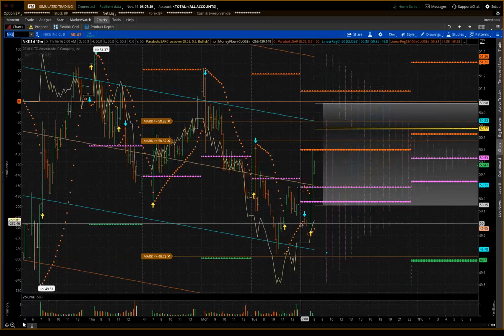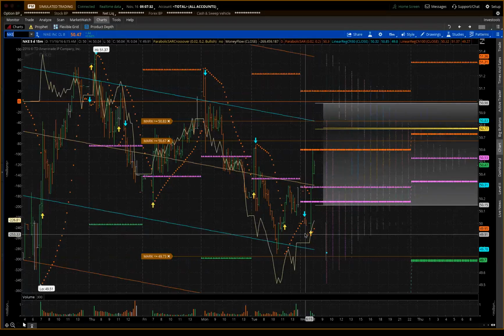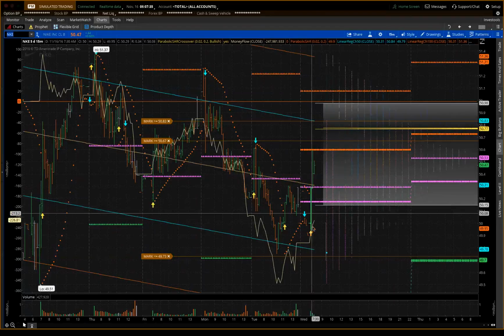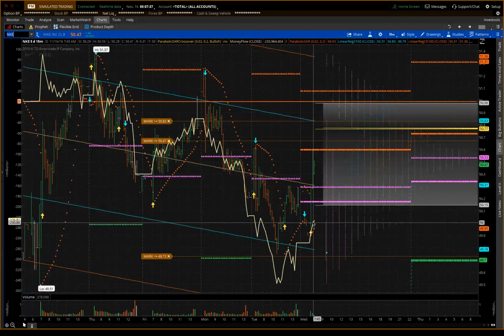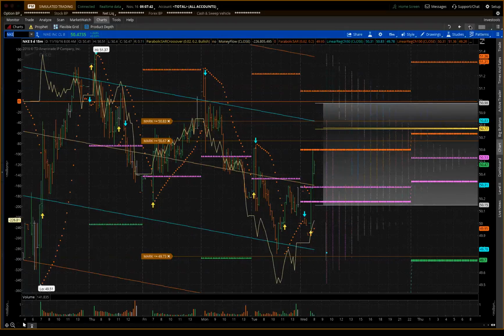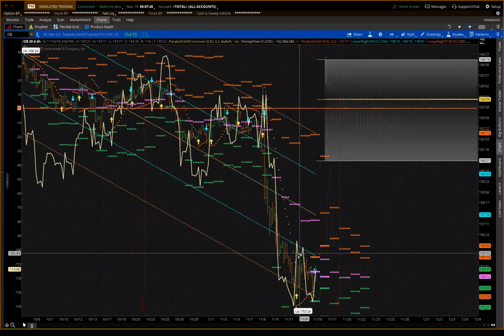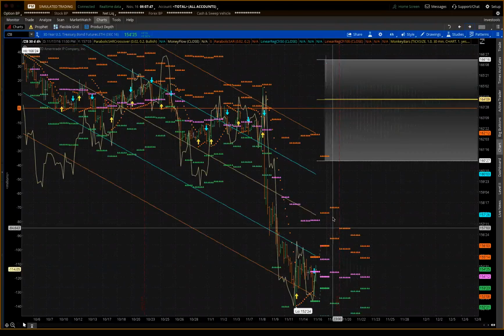It's going to be tight. So it's one of those where, you know, what's that, 30 cents? Depending upon what you have on, I guess that's a $30 move there. So we need another swing higher to get this thing going. Bonds, like I said before, an ABC up into this area up in here.